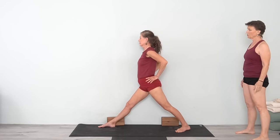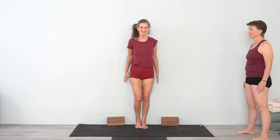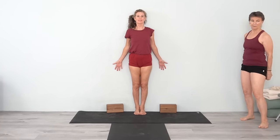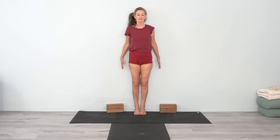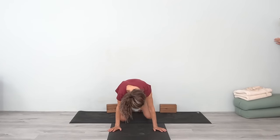Inhale, come up, turn, revolve, and then jump your feet together. Tadasana. So coming to the wall, stabilize. And now we're going to go into forward virasana. So with support, you're going to use bolsters and a blanket.